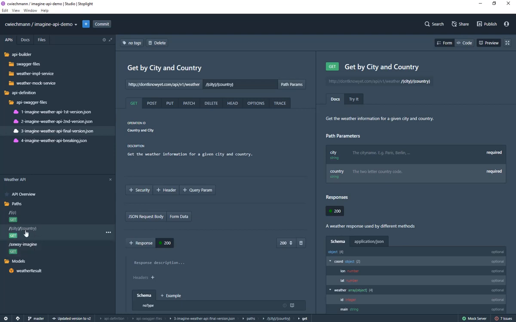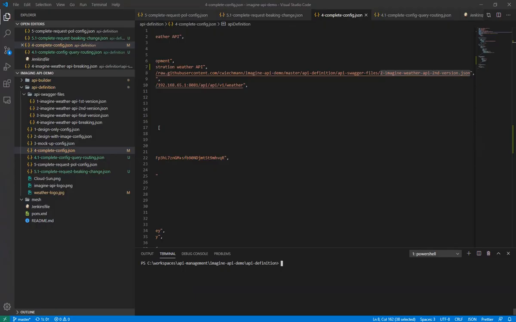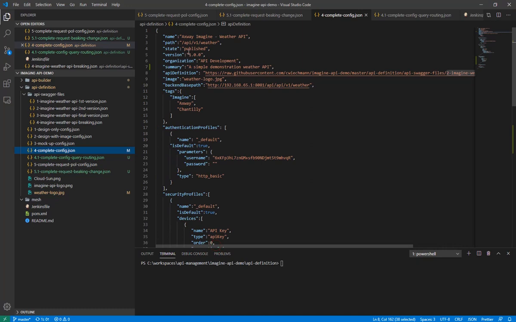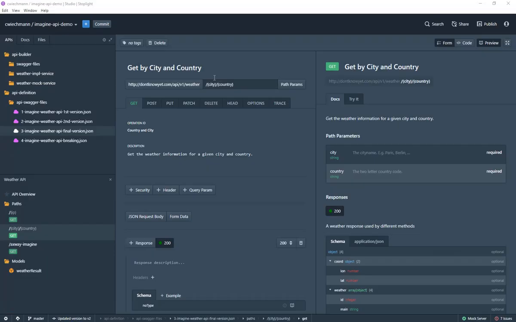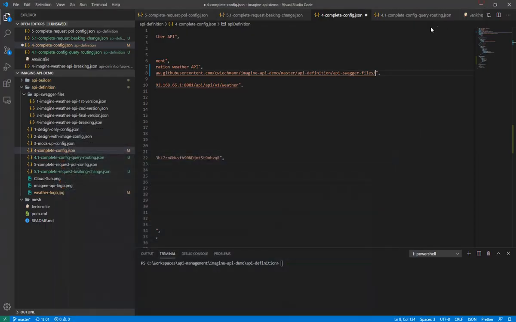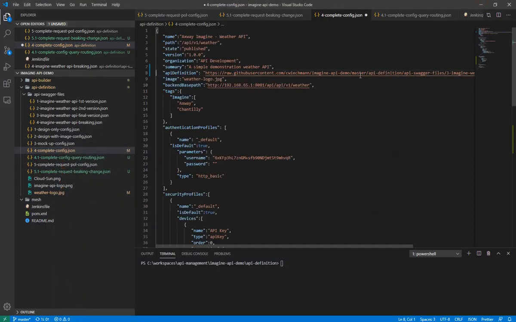So let's suppose I have added this path. This is now, let's say, an evolution, and I have prepared that. That's why there is a different name for my API definition. I go into my desired state configuration of my API, which defines the name, the exposure path, and so on. And I would like now to change the API definition, which should be related with that API configuration. I'm just copying the name to make sure I'm not making a mistake. And now the desired state of my API is pointing to the new API definition.